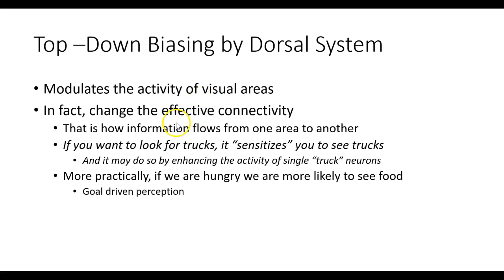Okay? If you're driving in a car with some other people and you're playing punch buggies, all of a sudden VW bugs will stand out more than all the other cars, mostly white cars that are out in the road. Okay? If you're looking for someone in a crowd and you know what they're wearing, say you know they're wearing a red sweater, all of a sudden red sweaters would stand out more. Whereas if you didn't know what they were wearing, the red wouldn't stand out any more than any other color. So the dorsal system biases how those visual areas fire, and we become more sensitive to the things that we're looking at.